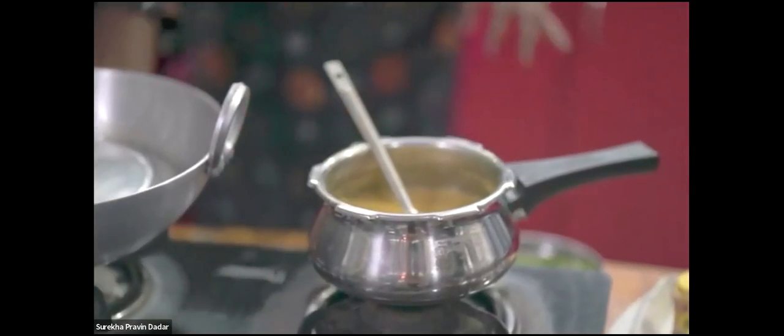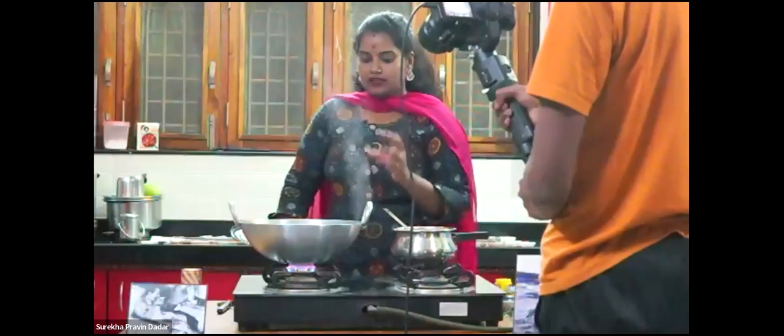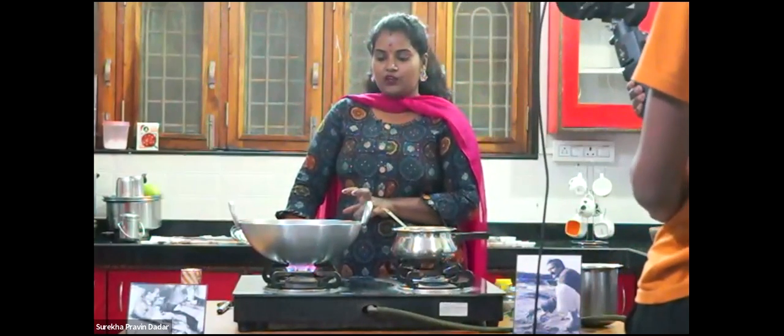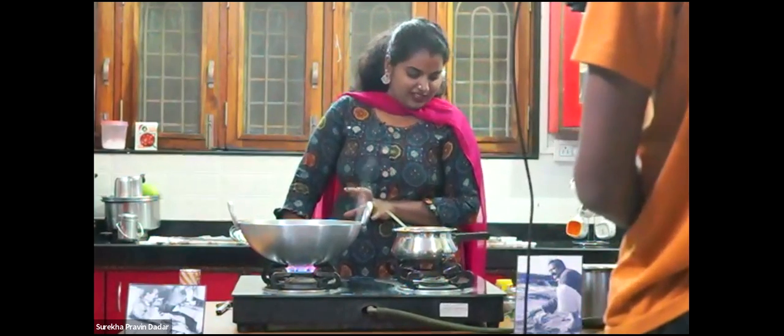So yes, we have kept it for quite a time now. I can see the vapors coming out from the sides, the corners, the outsides. That means it's nicely cooking, and all the essence, all the flavors are getting into good form. And blending. Absorbed. Yes, they are all blending together.